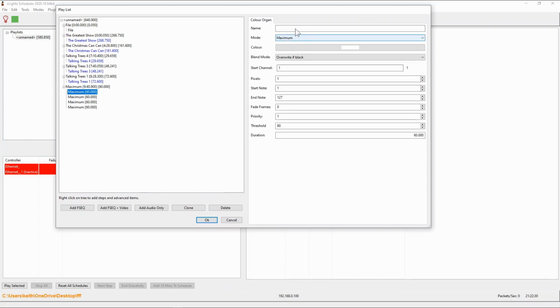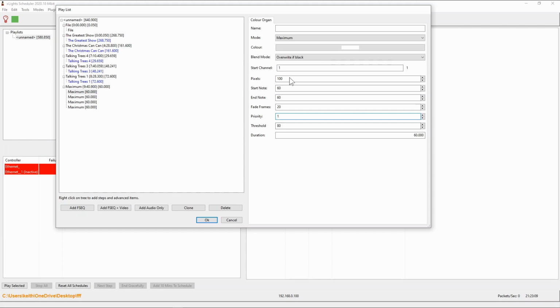And what it effectively allows you to do is set a start note and an end note, which allows you to set the frequency. So if I want to say middle C, which happens to be the 60 code, and I want to set the pixels that start at start channel 1 for the first 100 pixels, let's imagine that's a mini tree or something, and I want to have that fade over, I don't know, a second, so that would be 20 frames, and I can set a threshold.